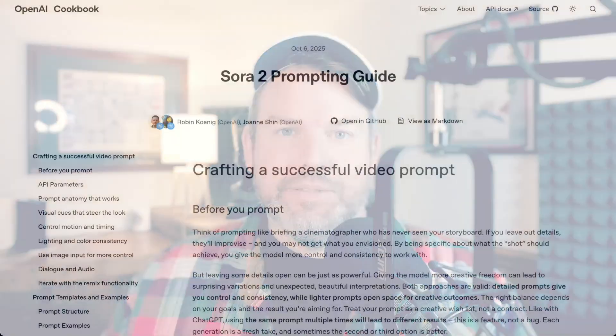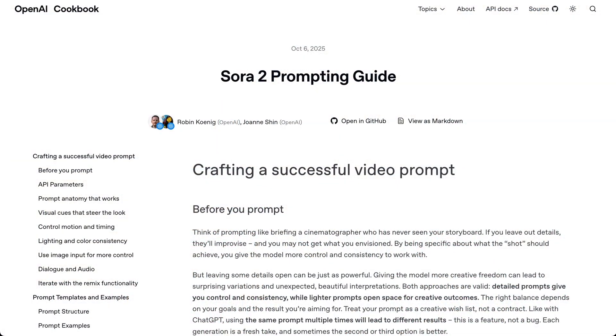Today we're looking at how people are using Sora 2 and providing a prompting guide to get the most out of the new platform. Welcome back to the AI Daily Brief. One of the challenges with this show is to figure out the balance of technical news — model updates, new features, new platforms, new ways that people are using these tools — with big picture societal updates, which could include markets or geopolitics, with the more practical stuff, which is how to use and actually get the most out of AI. We have definitely been in the big picture macro realm for a little bit, and so I wanted to bring it back to the practical for today's episode.